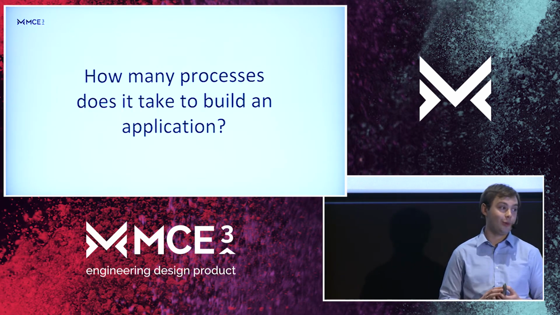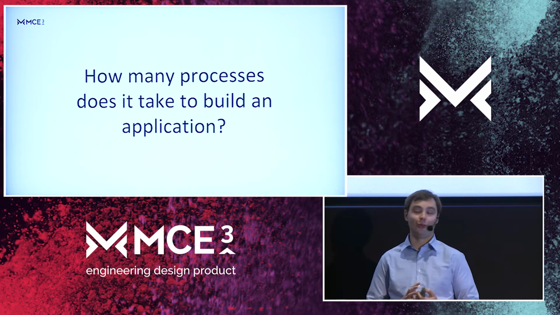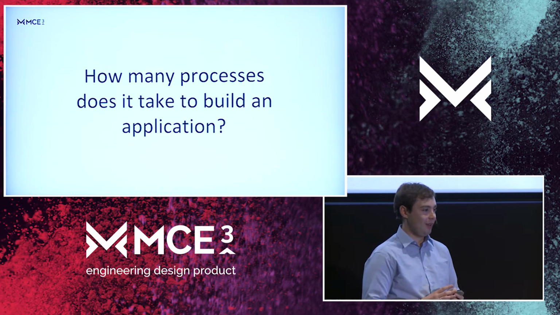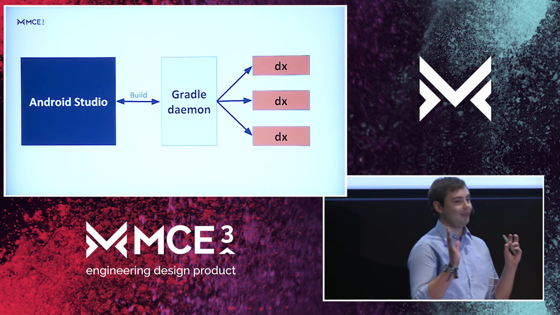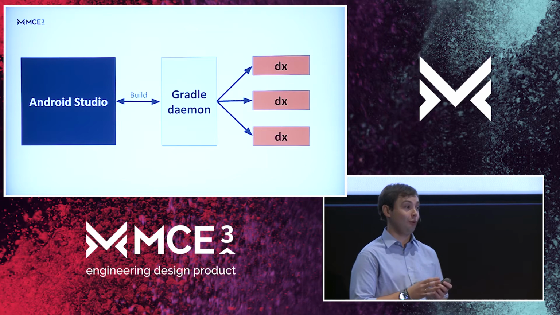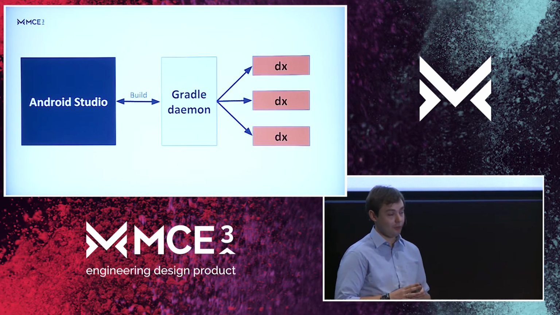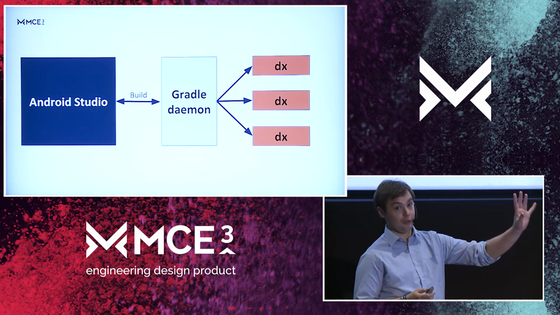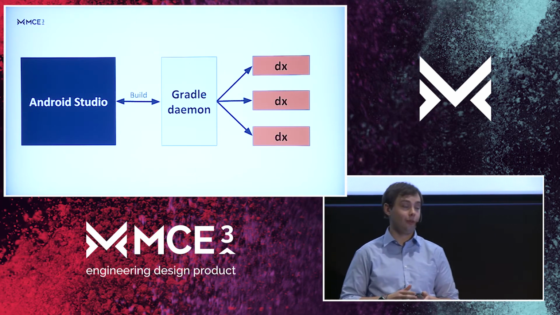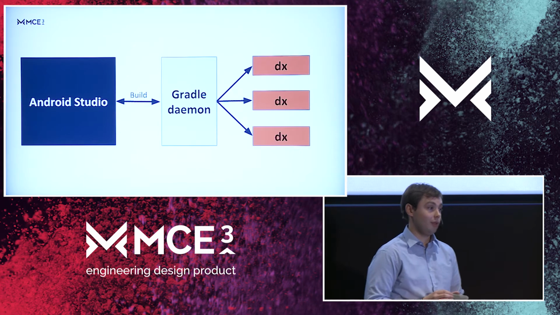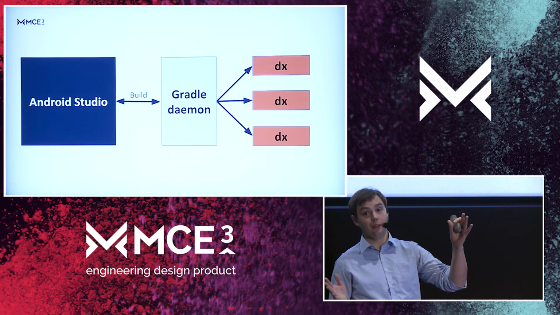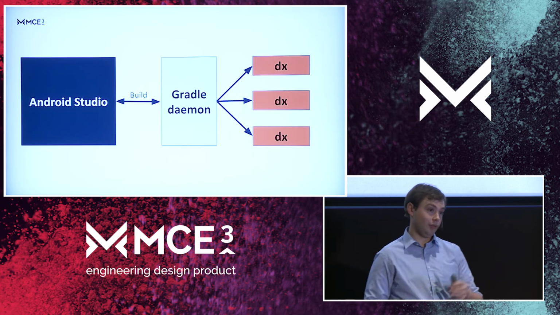So let's change the topic a bit and ask: how many processes does it take to build an application? I'm sure there's a great joke waiting there, but as of Studio 2.0, the right answer is that you need around 3 types of processes and probably 6 of them altogether. The reason for that is that obviously you have Studio itself, which you can see. As mentioned, Studio always relies on the daemon to perform any kind of build, so that's the second process. And currently the daemon treats the DX compiler, which heavily dominates the build times for pretty much every application, as a black box.